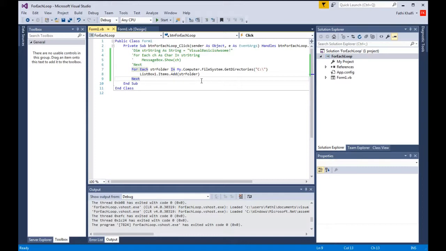Now when it comes to the for next loop, the for next loop specifies where it starts and where it ends. And you can also use the step keyword to skip certain items inside your loop. You cannot do this with the for each loop, as you've seen in these examples. Basically, these are the main differences between the for each and the for next loop.